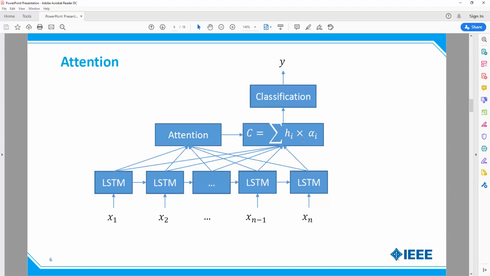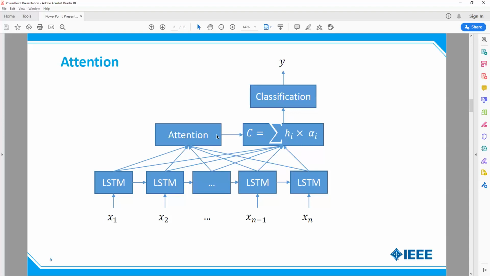All those hidden representations are summed together to generate the context, which will be used for the classification. So this is how LSTM incorporates attention, by first trying to identify how much attention each of the outputs of the LSTM should have, and then updating those hidden representations based off that value.